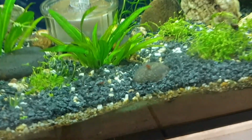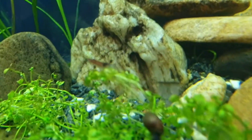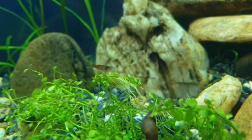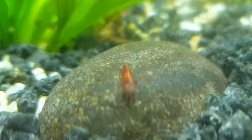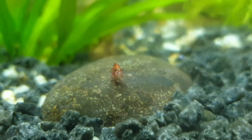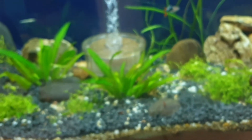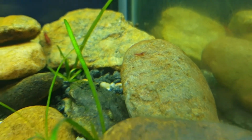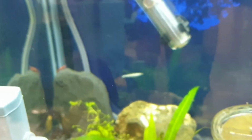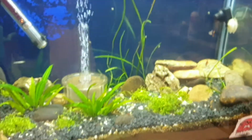There is shrimp in here. Like I said, I never say enough. We know Otto loves stickers. These shrimp are cool. So can you see that guy? G'day, mate. They're fire red shrimp. There's another little fella. Yeah, mate. Oh, you can always give me some focus, eh? They're just cool. I was thinking about mixing them. There's another one. Oh, now I have. There he is. They're the smaller ones. There's smaller than that. There's some bigger ones in here. I can't see them all. There's one of the tiny ones. It's cool. Oh, there's one of the slightly bigger ones down the back. One of the half bigs. Wasn't sure how they'd go, but this tank was an experiment.